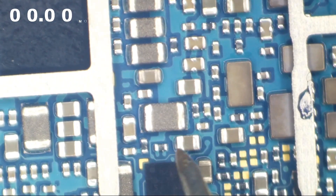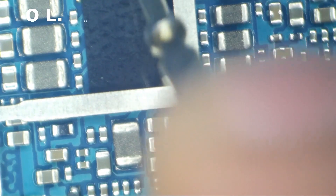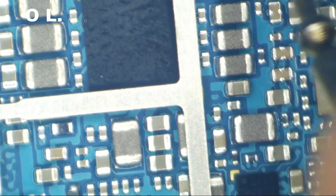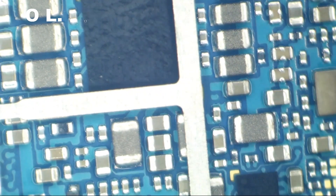I'm gonna be putting my black probe on ground and I'm gonna use my red probe to peck around here, just sort of look for general shorts — see if anything beeps. I'm suspecting that these are probably CPU lines in the 20-ish ohm range — you know, these are just some low voltage lines. I don't think that's affecting us. I'm looking for really really low shorts, anything that is like directly shorted — low resistances, that's what I'm looking for. Those lines are all together.